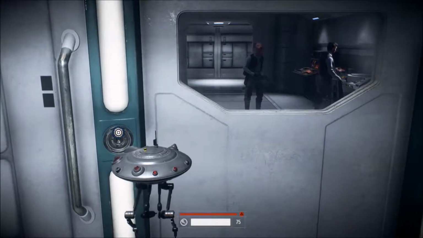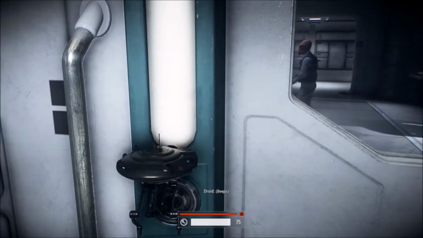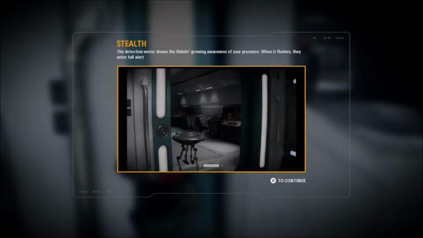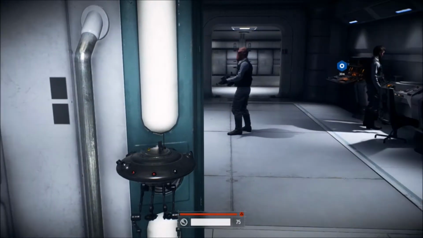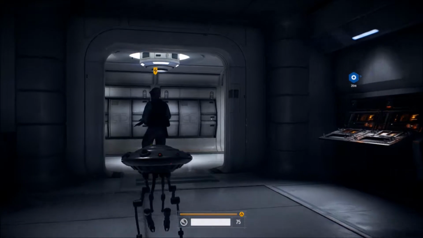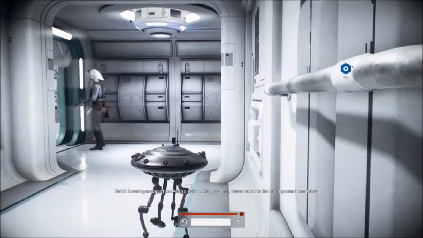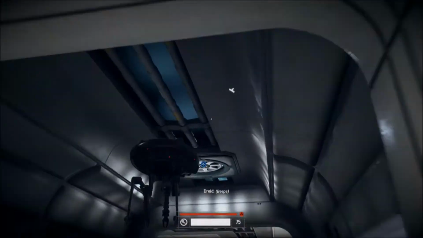Thanks. We need any information that could be crucial to the Death Star attack at Endor. Alright, stealth. The detection meter shows the rebels' growing awareness of your presence. When it flashes, they enter full alert. Hey, how's that description coming along? Command is expecting updates before Endor. Taking longer than expected. Encryption is surprisingly complex. Here we go. Easy.